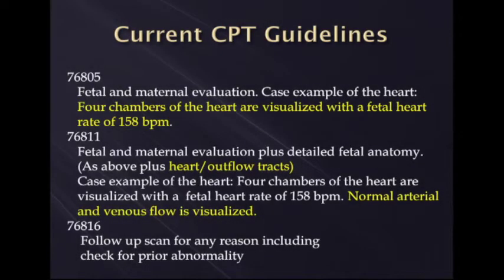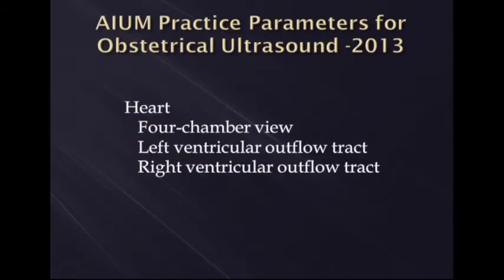In speaking about some of the guidelines and the certain CPT codes that are being used for examination of the fetal heart, probably the two most common are what is called a 76805 and a 76811. 76811 is which most people do for what is called a level 1 or sometimes a level 2 ultrasound, and what we do there is look at the four chambers as well as the outflow tracts, and a 76816 is a follow-up. So this is also the different guidelines.